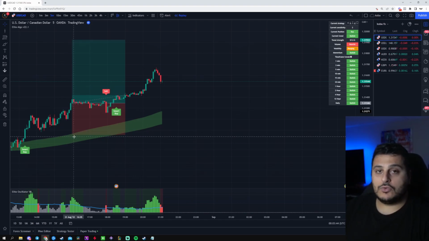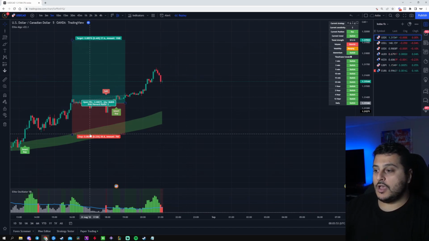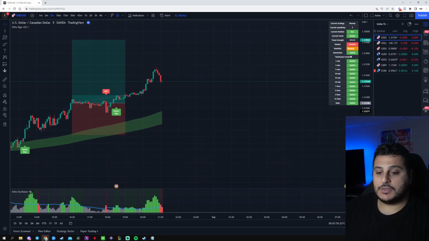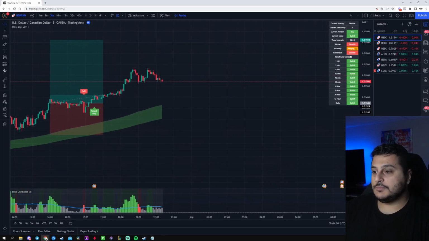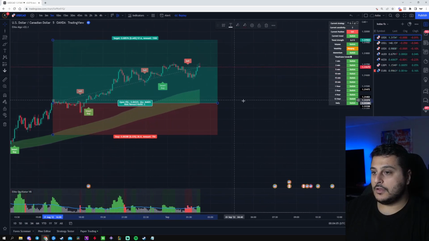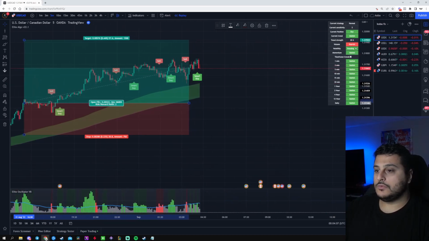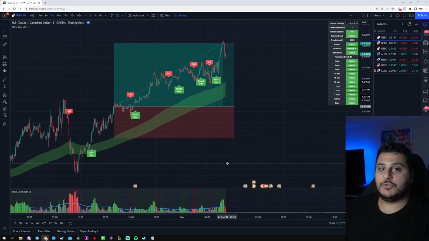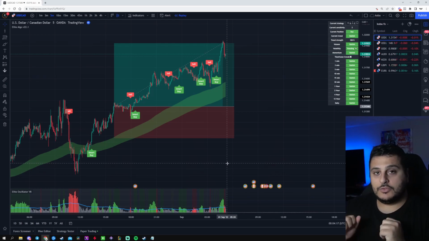That way I know that I might not get stopped out here because there is a chance for the price to go back up once it hits the 1-to-1, then come back down, then go back up again. So I'm fairly confident in this trade right now. It's going to hit take profit number 2. So we're going to leave my stop loss where it is. And as we can see, guys, the price is just going to skyrocket here in a second, and it's going to hit our take profit 2 right about here, guys. That's a hit, take profit number 2. Very, very easy breakout strategy that you guys can use on the 5-minute time frame to trade with EliteAlgo.